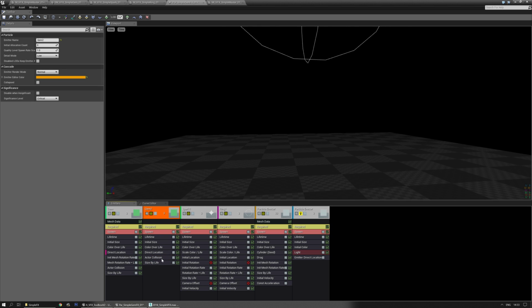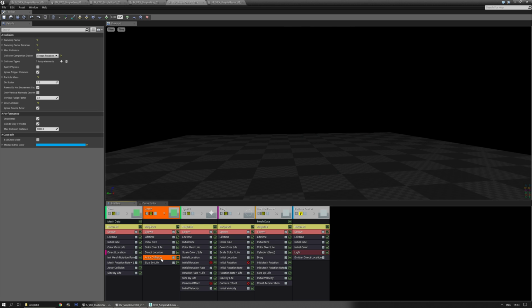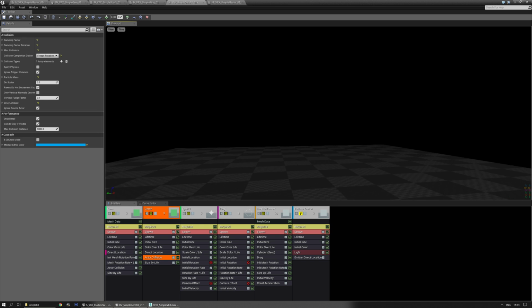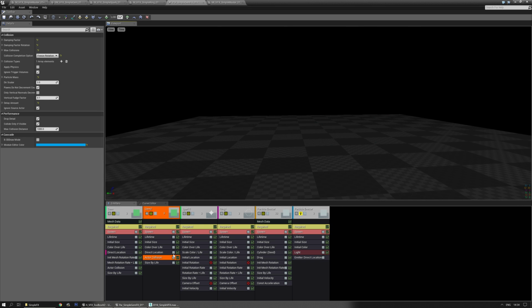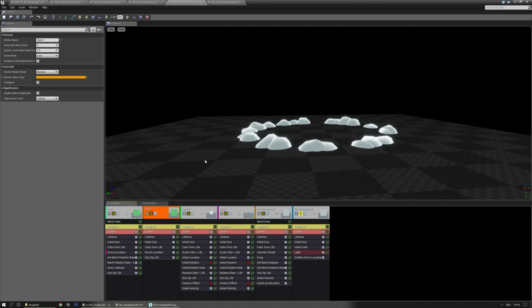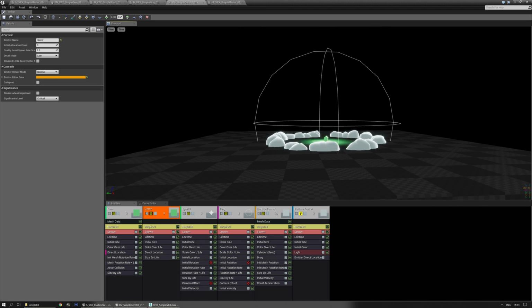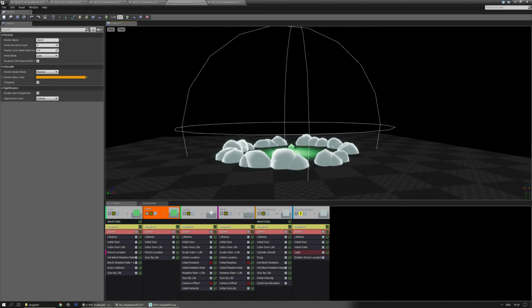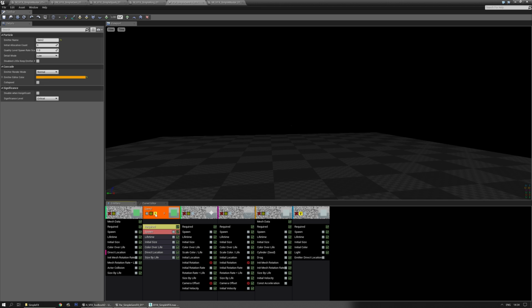Don't need the mesh rotation rate. We don't need the extra collision, I guess. Or do we actually need that one? Yeah, we do need that collision, I guess. Else it's gonna go. Is it actually stopping? Yeah.